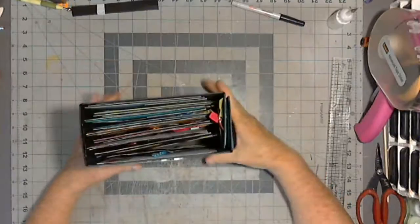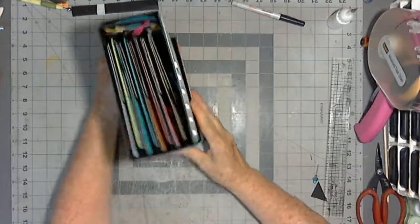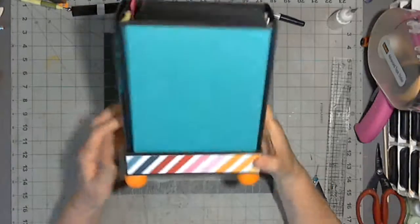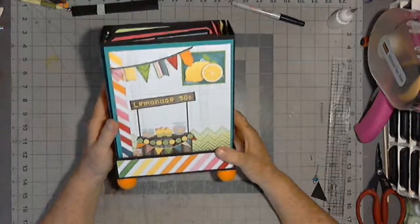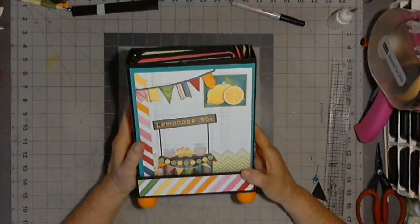And there we have it. It looks like that on the side, and the back, and the other side. And I think it just turned out really great.